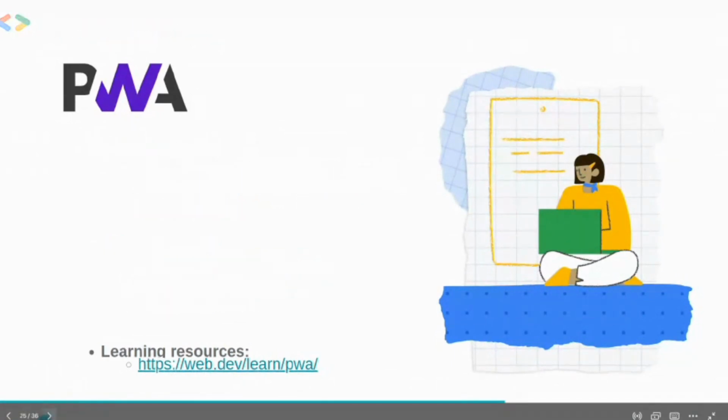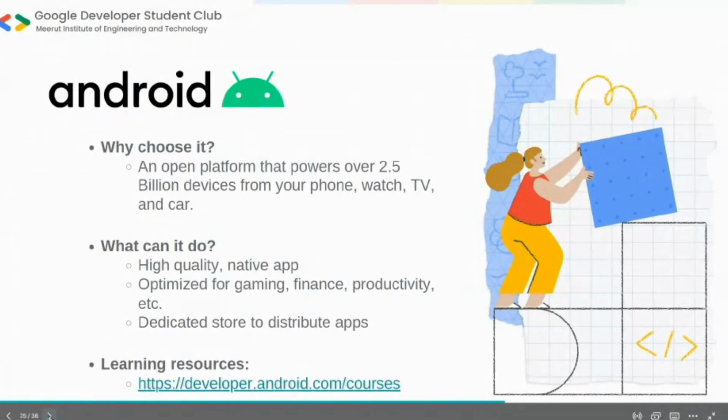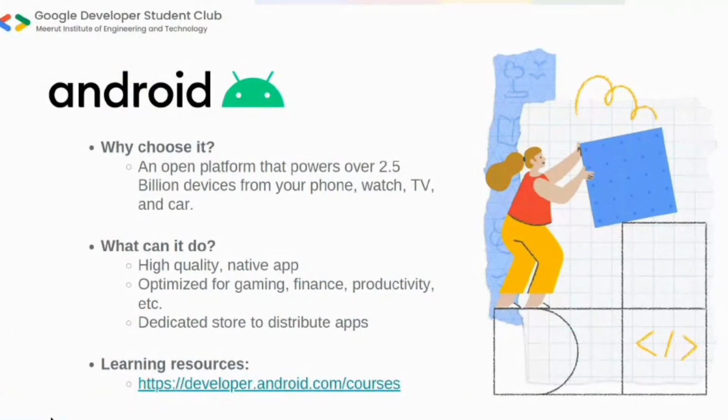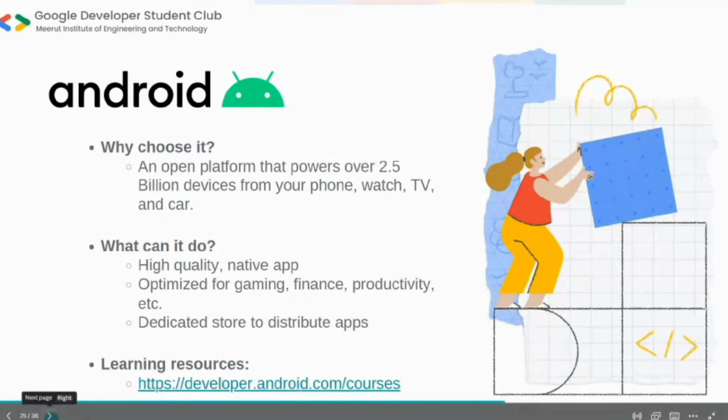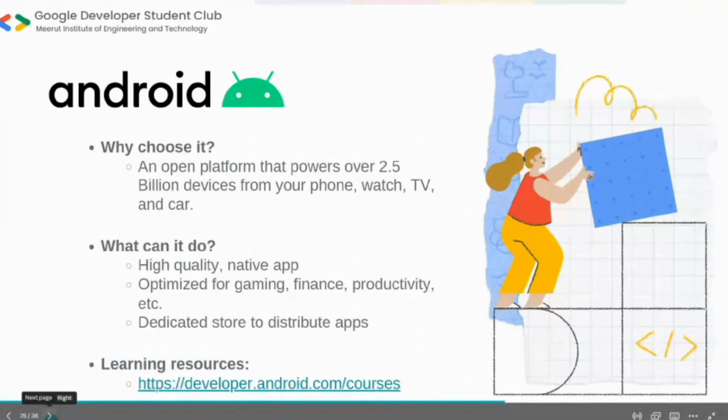The next is Android. And this is also a familiar word for all of you. Android is a mobile operating system which was developed by Google, and it's primarily used for touchscreen devices and cell phones and tablets. It's an open platform, and nowadays many of the developers are working on Android. So it's a very great technology.